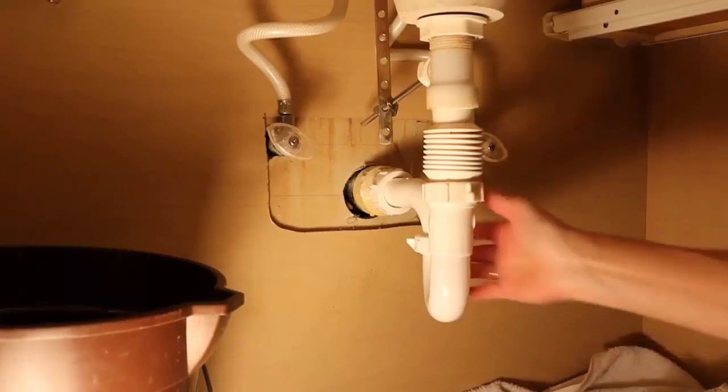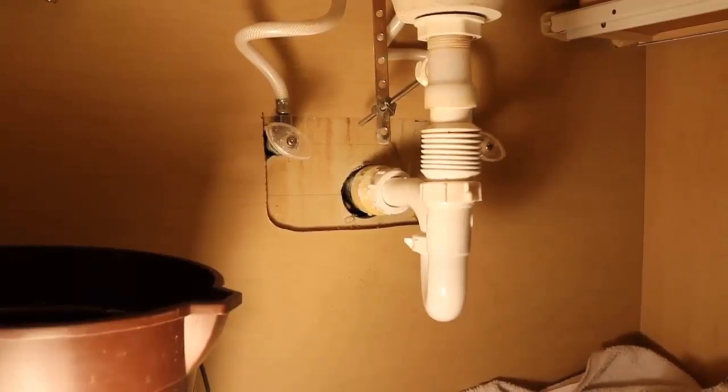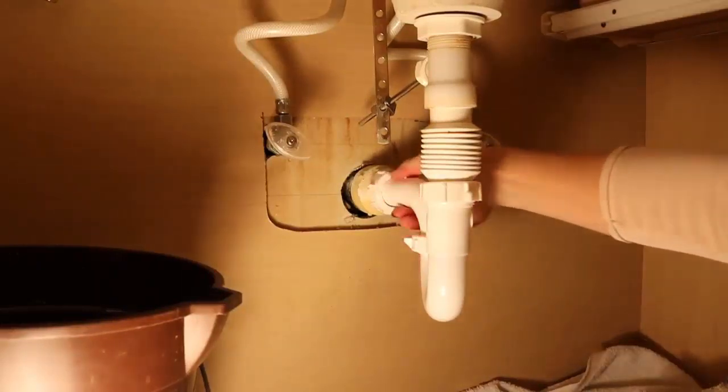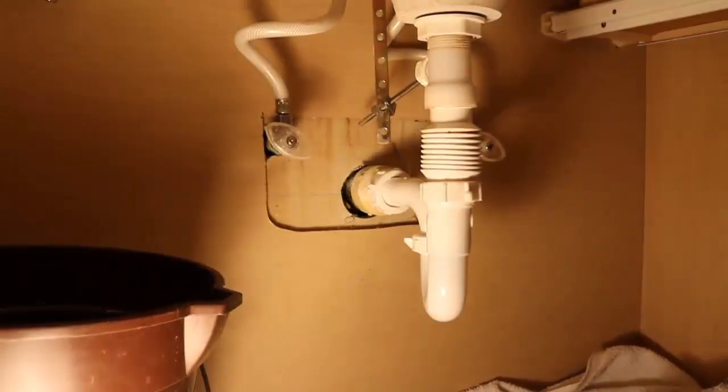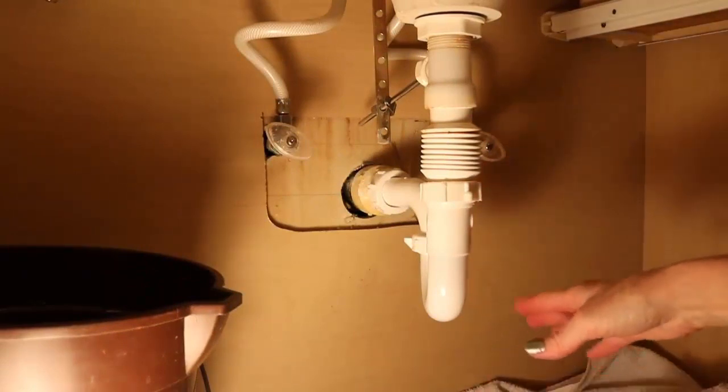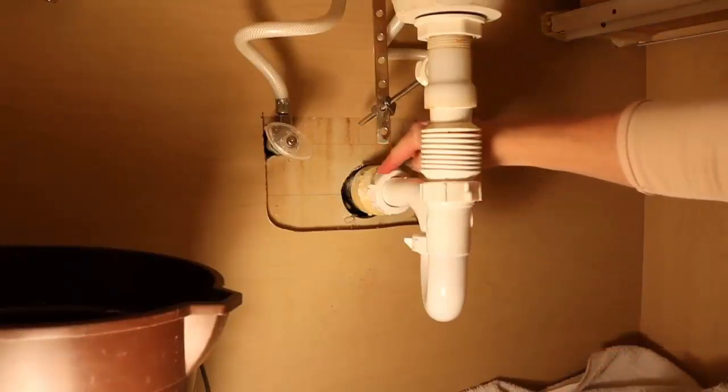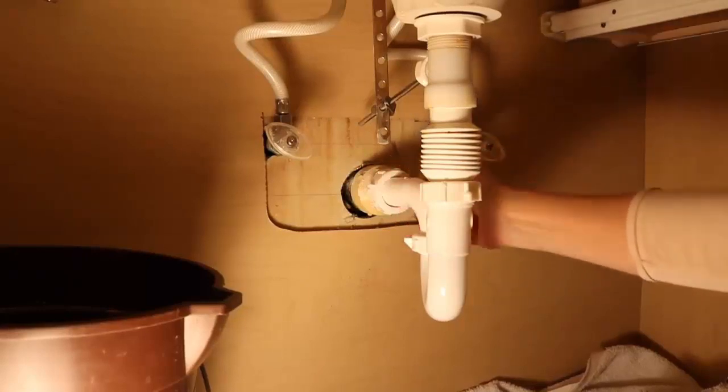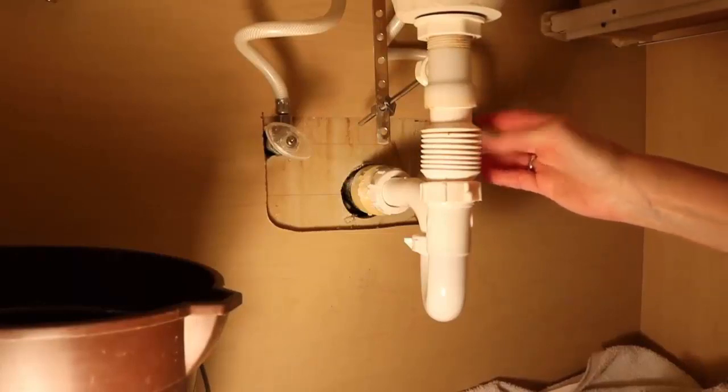But the other thing I'm going to do now is I'm going to actually get a smaller bucket and put a dry bucket under here and keep the dry bucket there overnight, and maybe for a day or two, just to see if anything drips. Because this is where the drips were coming from before. It was coming from right in here, even though he had put all that caulk and stuff in there. That's where it was coming from. It wasn't coming from anywhere else. So that's why I ended up not changing this one out, because I don't have a problem with that one right now.